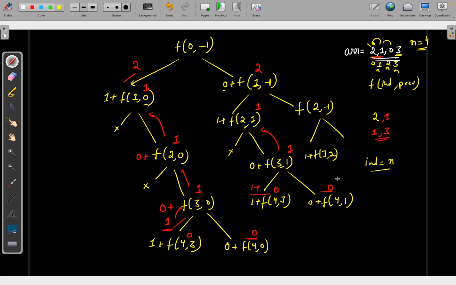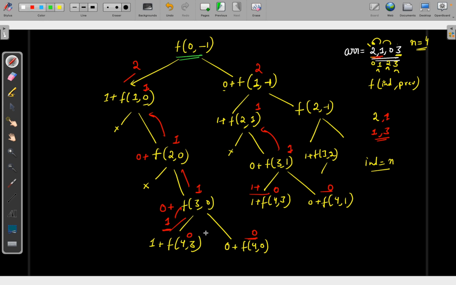Now I am thinking about 3. So yes, I can take it. I will simply put 1. 1 plus 1, again it will return 2, right? This will also give 1 as an answer, right? And basically this is how it will give the result. I'm not making a complete tree, it's a partial binary tree, but this is how my function is working.